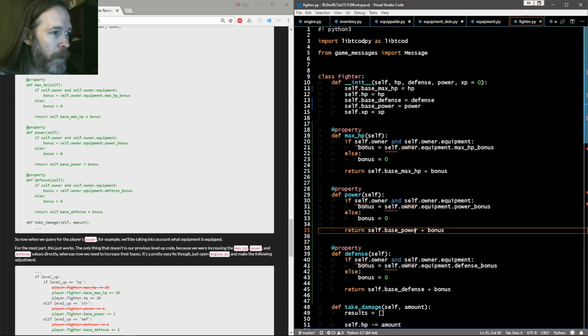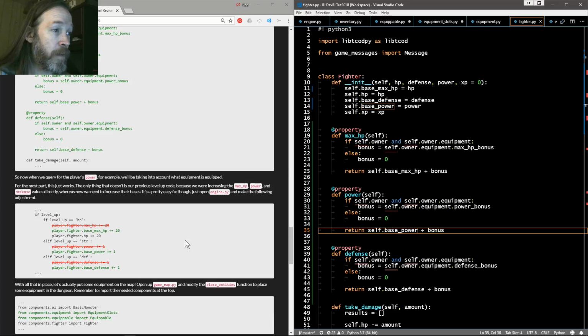So now, when we query the player's power, for example, we'll be taking into account what equipment is equipped. For the most part, this just works. The only thing that doesn't is our previous level up code, because we were increasing the max hit points, power, and defense rather than the bases. It's a pretty easy fix though, just open up engine.py and make the following adjustment.